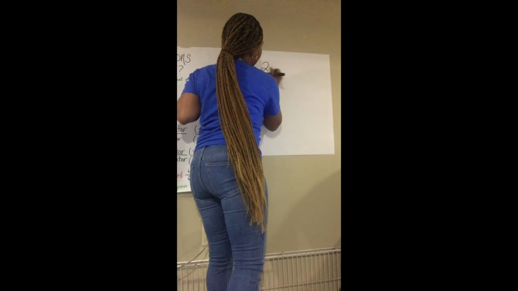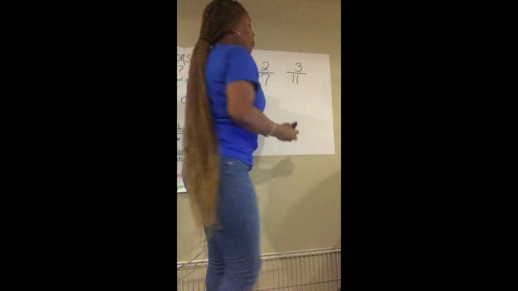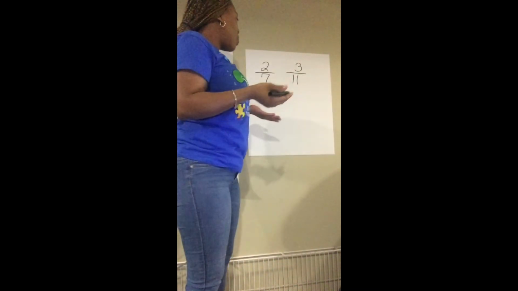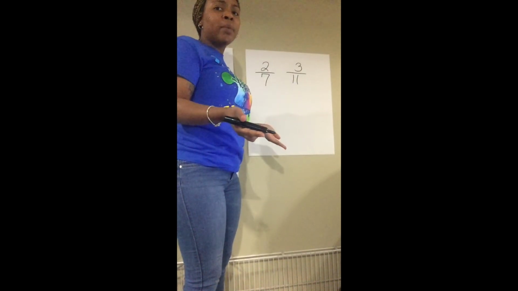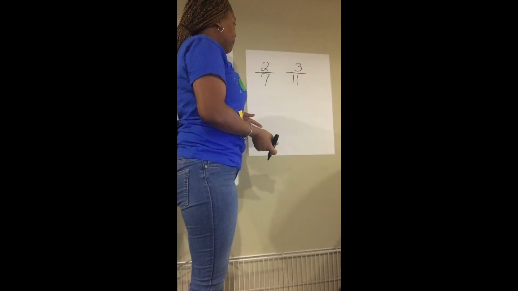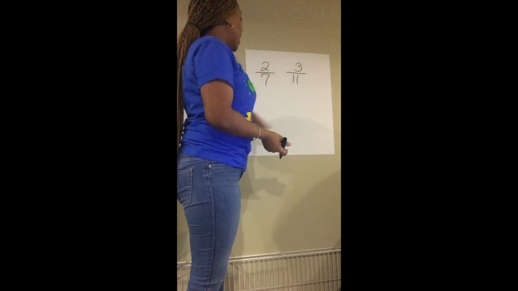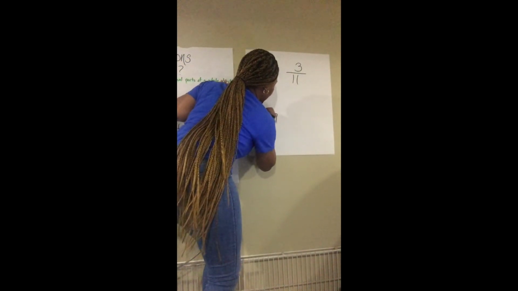Okay, we're just going to try one more, and then I'm going to send you guys off on your own to do it. This time we'll be comparing 2/7 and 3/11. We'll be comparing these two fractions to see which one is bigger. As always, we start by getting our common denominator, right? How are we going to find a common denominator? Yes, we're going to find the common denominator by multiplying 7 times 11. And 7 times 11 is what? 77. Yes, guys.